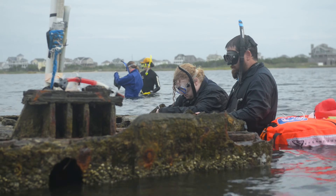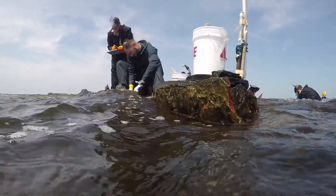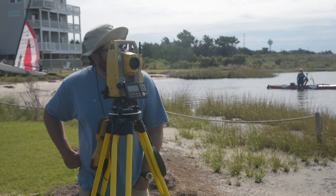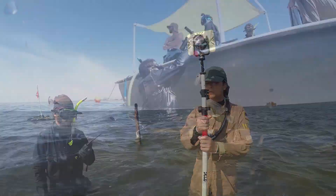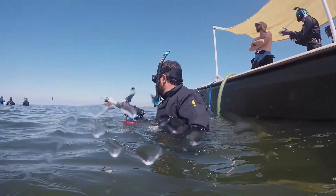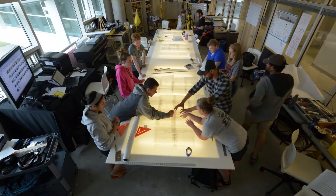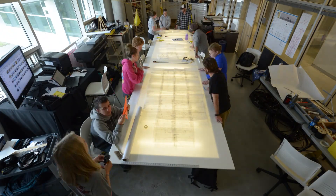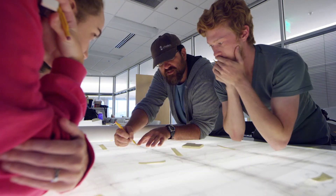The shipwreck is in very shallow water, it has an intact structure, and it's also an iron or steel shipwreck. We were able to convince the North Carolina Department of Transportation that we could do an assessment at the same time as an educational program that would teach students how to record a shipwreck, how to use different technologies in that process, and also inform them about the legislative and regulatory parts of the project — a really all-encompassing project to talk about how the shipwreck is still relevant today because it's in the way of potential bridge construction.